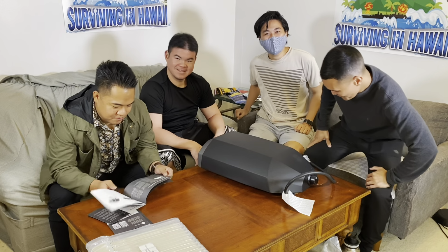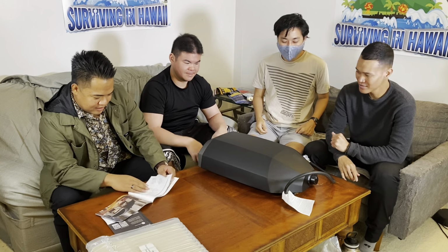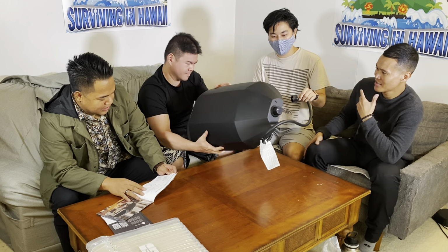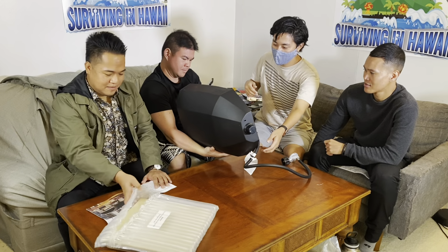So we are just doing the unboxing. We got our pizza oven. So yeah, Trong, fold out the legs and turn the oven this way so you can see what it looks like. Alright. Yeah, it says unfold the legs and insert the Uni baking stone. So I'll open this one and through the legs. Yeah.